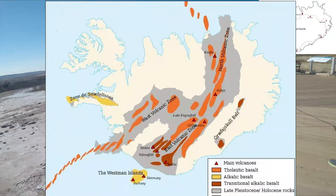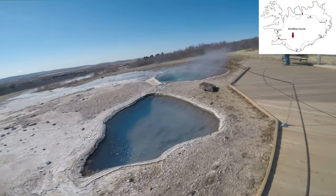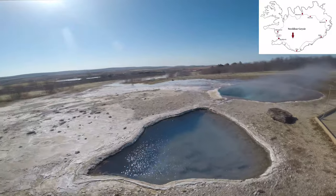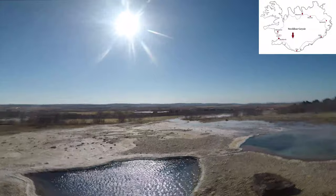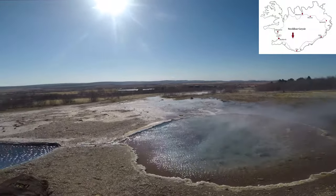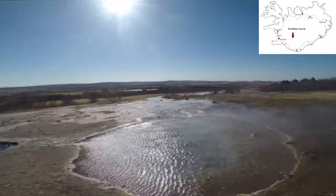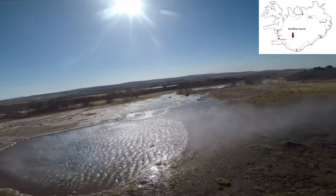Okay, back to looking at just how widespread the geothermal and volcanic area is through here. This map shows all of the areas which have strong recent volcanism. Although, again, you run into geothermal hot springs in areas where they've drilled real shallow to harness geothermal energy throughout the island. Here we are at the Strokkur Geyser and Hot Springs, which erupts about every 8 to 12 minutes, kind of like Old Faithful.